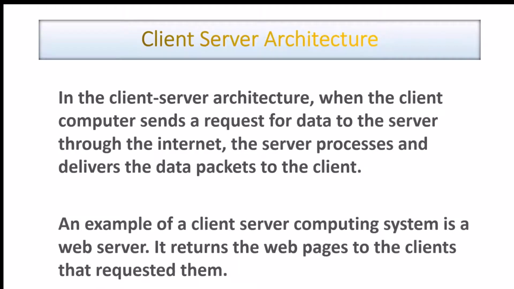An example of a client server computing system is a web server. We know that in web applications, the browsers are the clients. We send our request through any one of the browsers to the server. Likewise, there are a number of users. They can send their requests to the server through their browsers, and the server sends back the HTML pages, nothing but web pages, to the clients based on their requests. So this is the way the web server is servicing the clients. So the web server is one example of client server architecture.